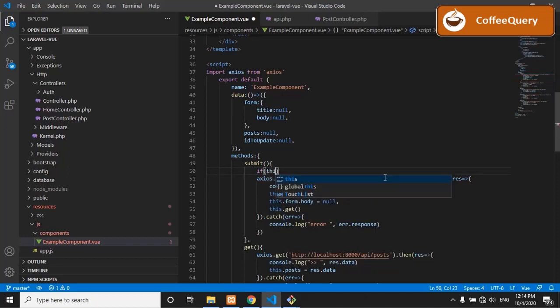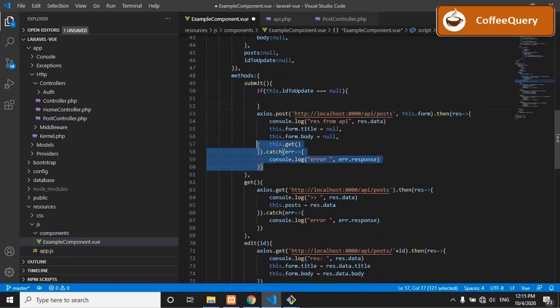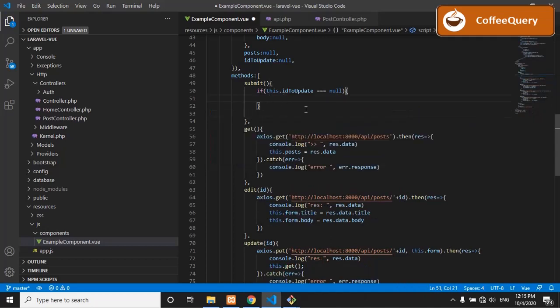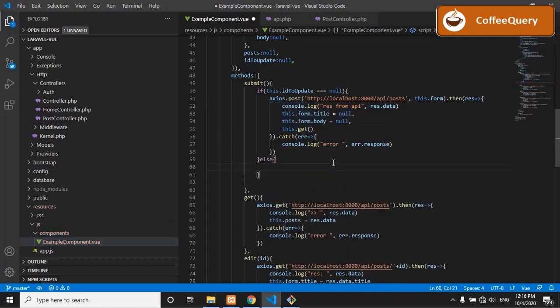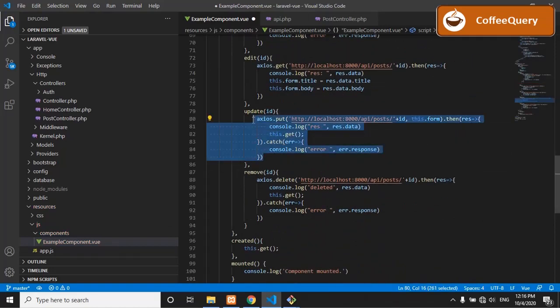If this.idToUpdate is equal to null, right here, and else we update.